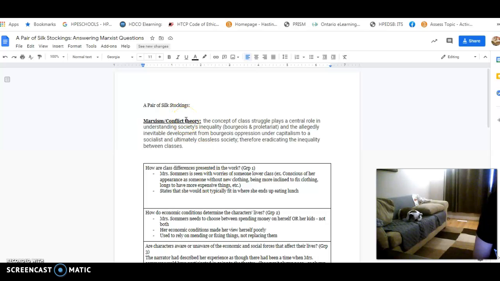Conflict theory is something known as neo-Marxism. We're not just analyzing it from the idea that we need to move from capitalism into a communist society. Conflict theory stems from Marxism, in which we identify inequality based on income and power. We're going to take these and hopefully formulate an idea as to what this story is all about from a Marxist perspective. I will post the question for thesis formulation for A Pair of Silk Stockings: if we were to analyze it from a Marxist perspective, what areas of inequality would we be able to identify for the characters in the story? I will post that as well, and we will be addressing all of these on Monday.